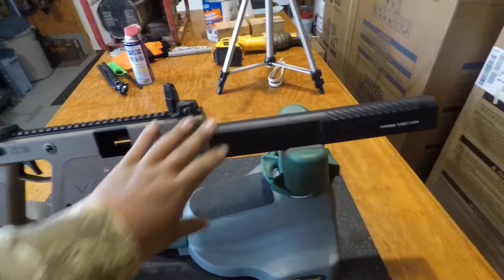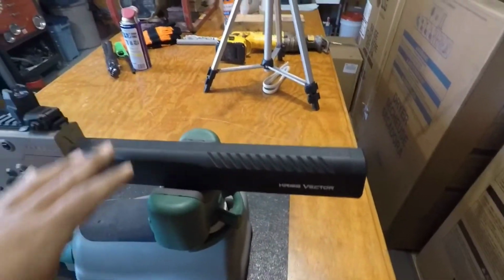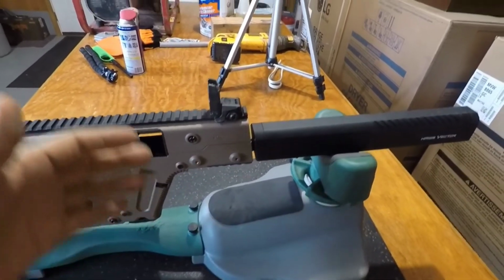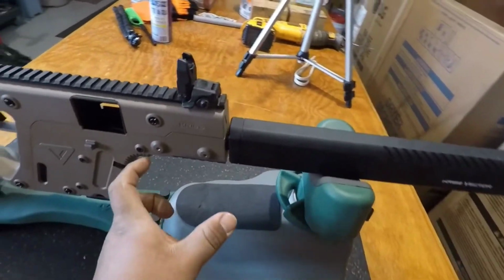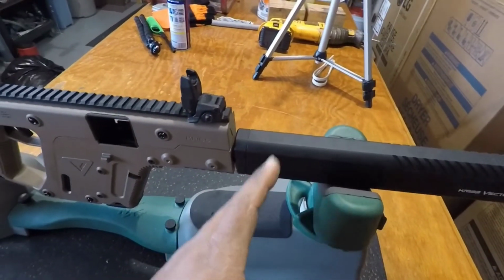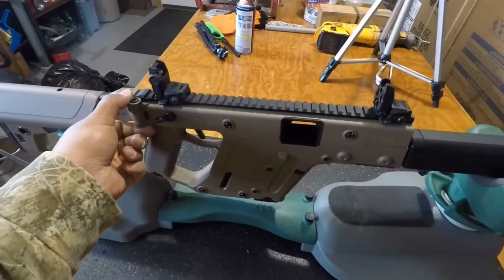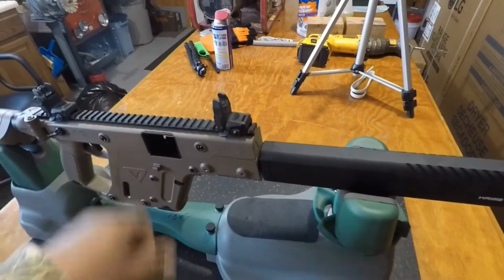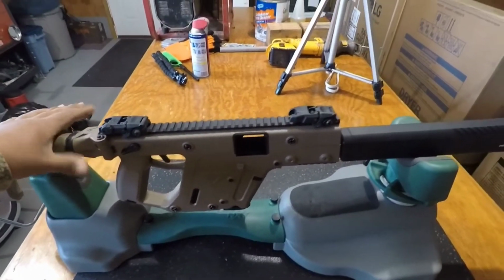Now, the other thing too, going back to the other part, is this is a faux suppressor. It is just to meet barrel length regulations, and it also gives this thing a completely different styling. Now, if you were to SBR this, which for anybody that doesn't know, is a short barrel rifle conversion, you will get a barrel that only comes probably about 3 inches outside of this total frame. It really shortens the barrel up, so you might have some long range accuracy difficulties, but it makes this gun extremely compact. Now, you can get a folding stock on this. Unfortunately, I do not have a folding stock. All I can do is pull this pin out here and just remove the stock completely, and then it almost turns into a pistol, which I don't know the regulations behind, so I don't want to mess with that, because rifles to pistols, sometimes the government doesn't necessarily like that.